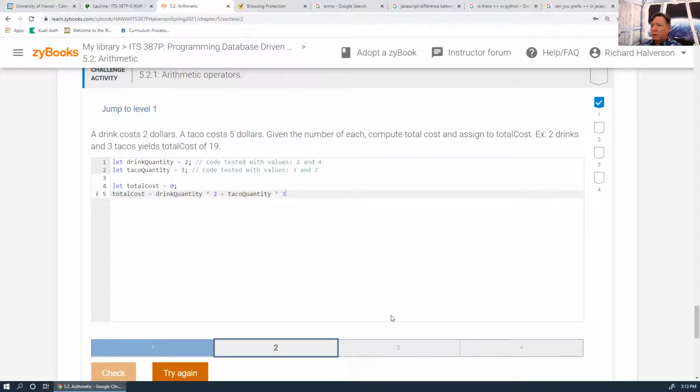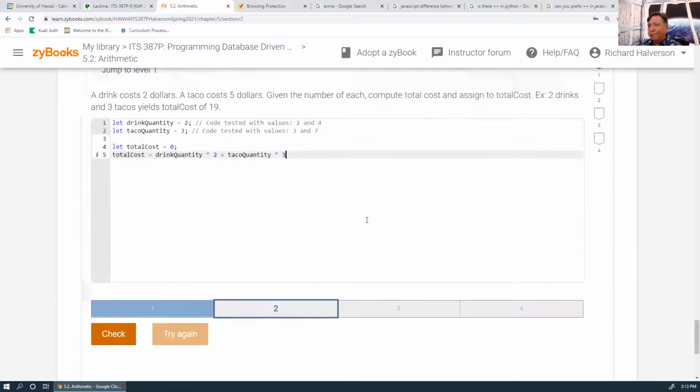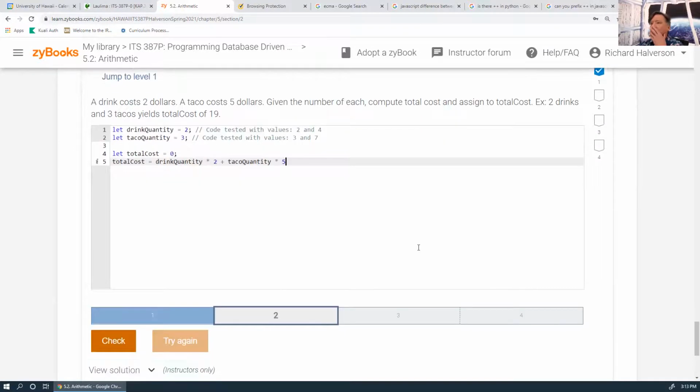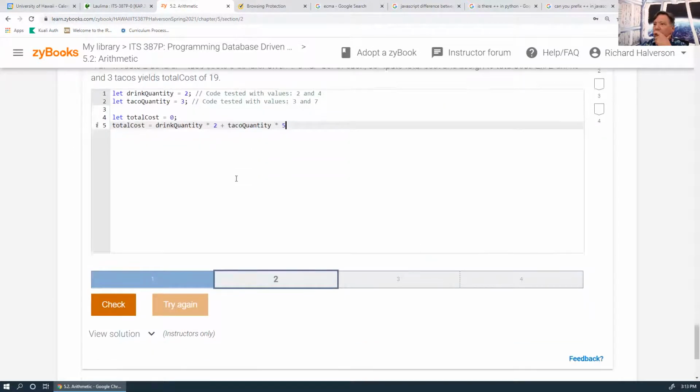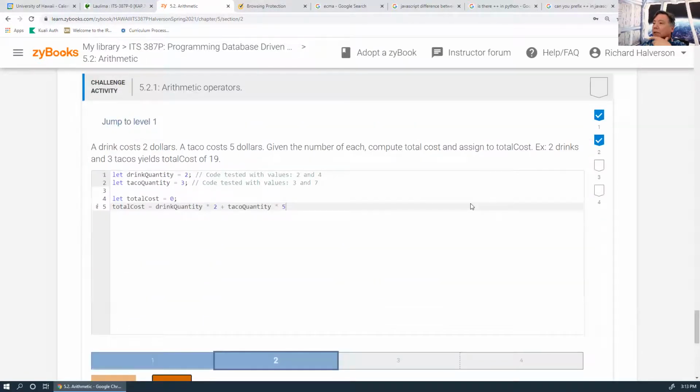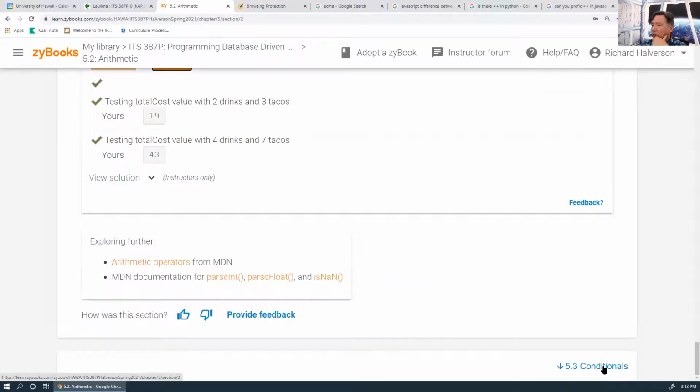A taco costs $5. I'm doing something wrong. Oh, I got to do it again. It's $5. 15 plus 4 is 19. Okay, anyway, got to pay attention. So you can keep on doing those.